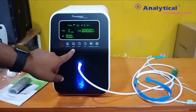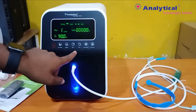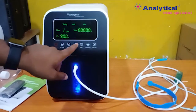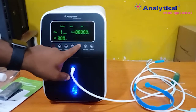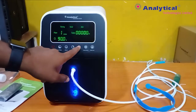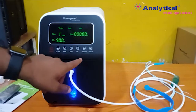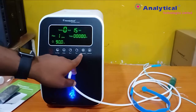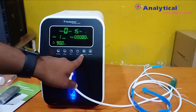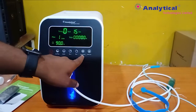The second one is the union for removing the ion function. Third one is time. If you want to set the time, as per your requirement, you can set it here. This is the minus point of the time. Third one is the alarm. You can set the time and it will automatically turn off as per your setting.